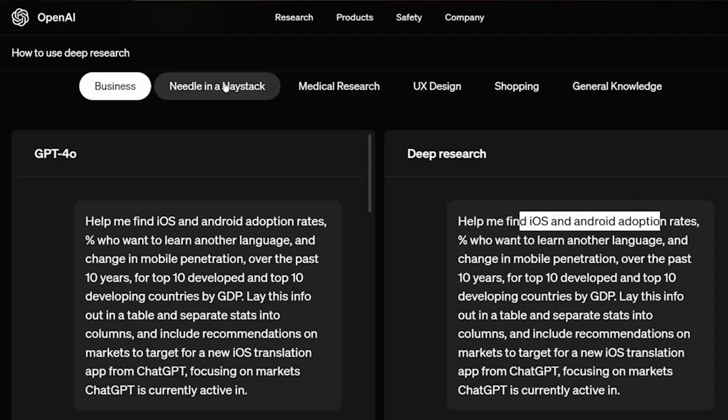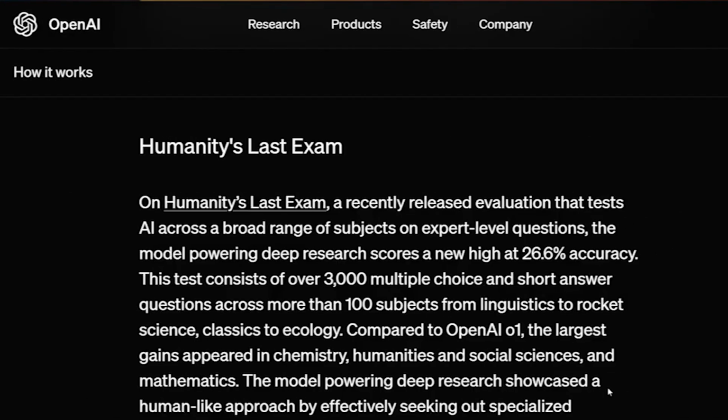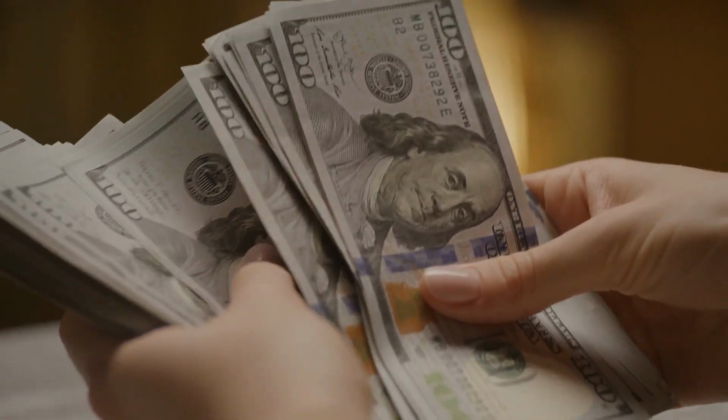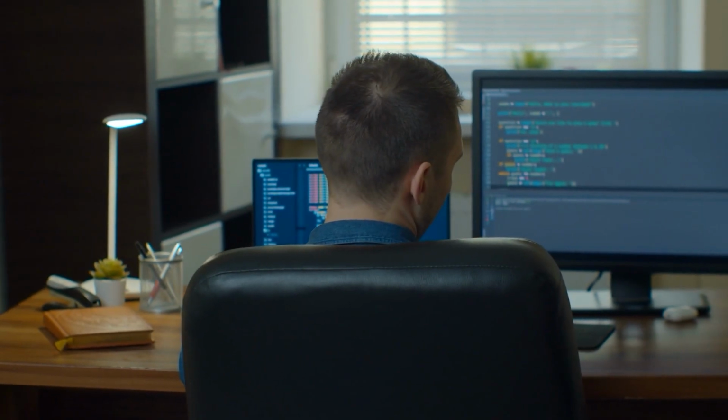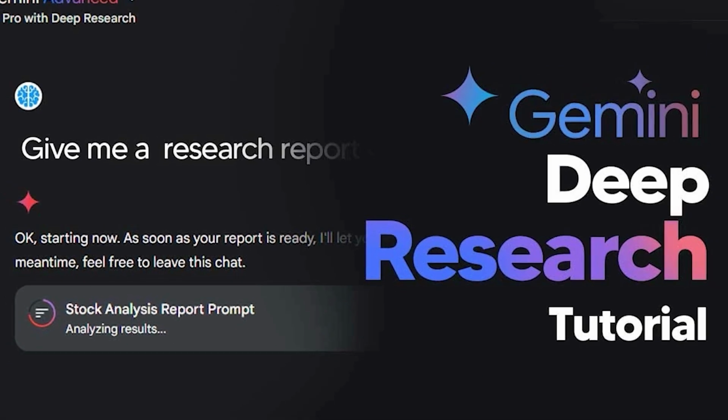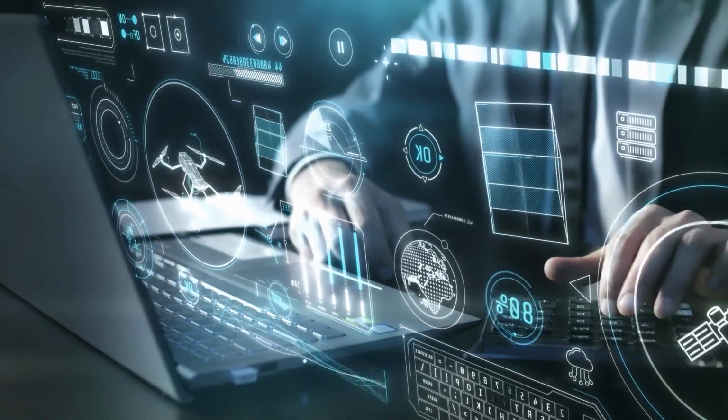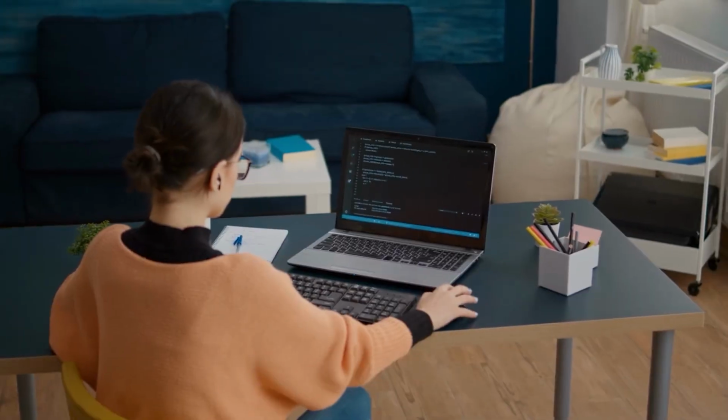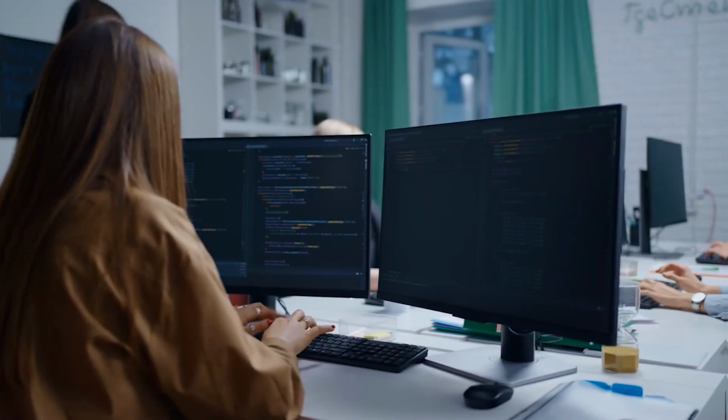And there you have it, folks. While OpenAI's deep research might seem tempting with its in-depth analysis, insights, and time-saving benefits, the hefty $200 a month price tag isn't worth it when you've got more affordable options like Google's Gemini Deep Research and several other free open-source alternatives at your fingertips. Why break the bank when you can get similar or even better value for less? So before you make any decisions, weigh your options carefully.